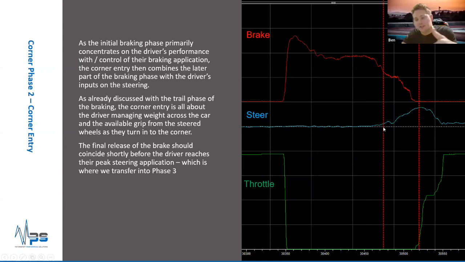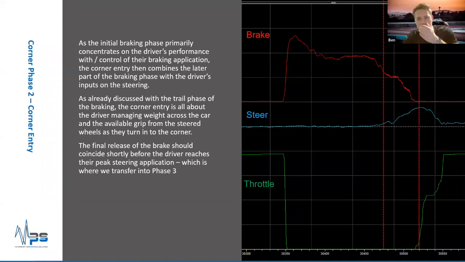You should start steering as you transition into the trail part of the braking phase. As you see here, the steering angle starts to increase, and that should be steadily and gradually increasing. We should reach the peak steering angle, which moves us to the next phase, the mid-corner phase, just as we've finished removing all of the brake pressure. So as we put more steering lock on, the brake pressure should be coming off, and that gives the driver a nice amount of control over the load on the front, whilst also maximizing the available grip, which we'll touch upon when we look at tyre friction circles later.